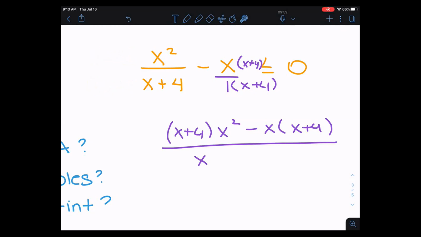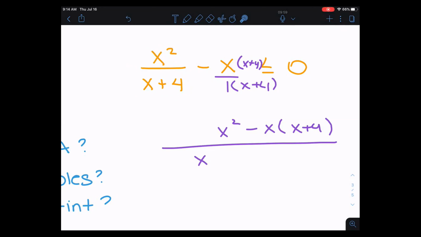Still early. Is it possible to do, instead of doing x plus 4 at the top and bottom, x plus 4 and x minus 4? I mean, x plus 4 is already there, and then you multiply both the top and bottom with x minus 4. So not x minus 4. You don't want to do x minus 4 because you just want to get them to be the same. So this one already has an x plus 4. Because this one already has an x plus 4, you don't have to do anything to this fraction.